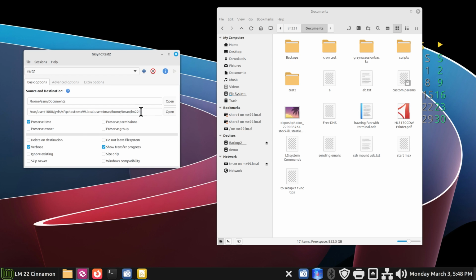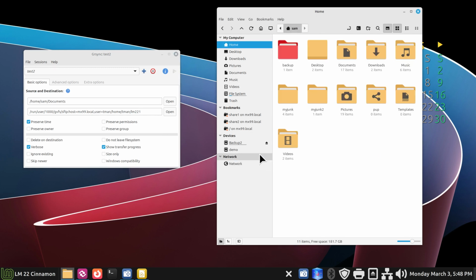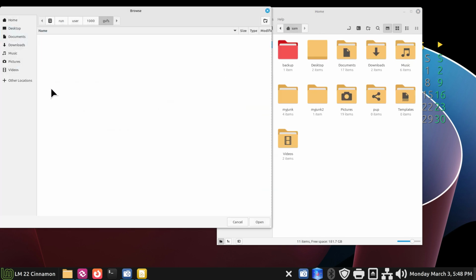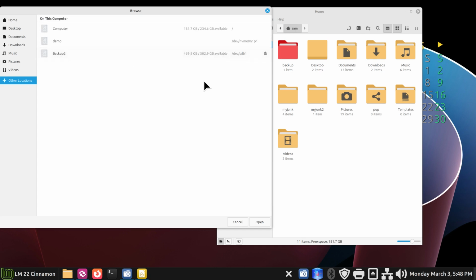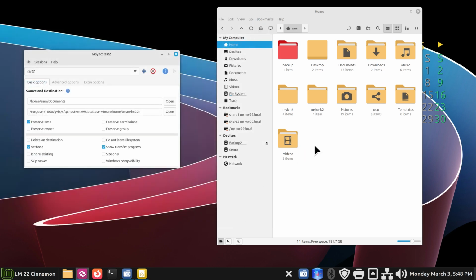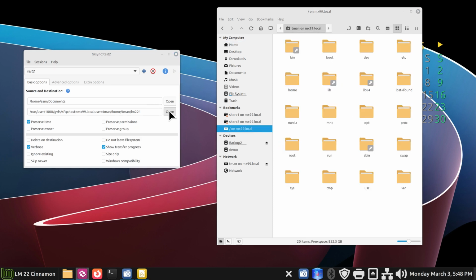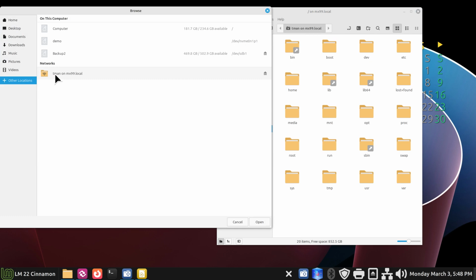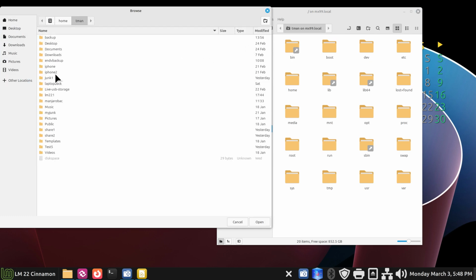But again, you saw how I did this. This has to be mounted for me to get that line in here. So if this is not mounted, one more time, you cannot see it in here. That means you can't select it. You can select the other drives though. That's not a problem. But it needs to be mounted for you to see that. And now you do.